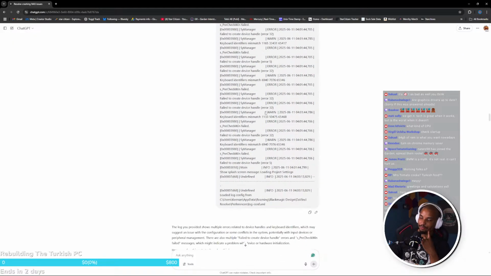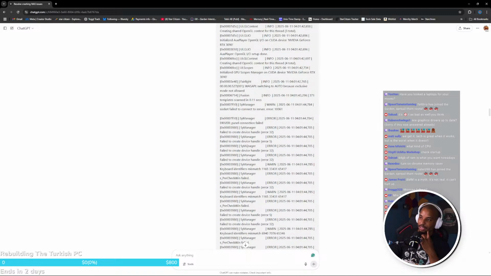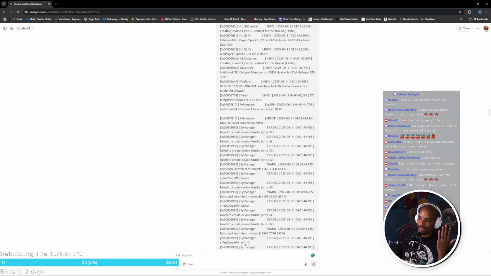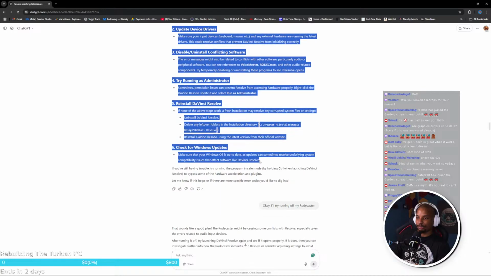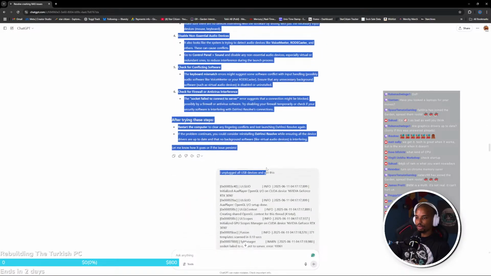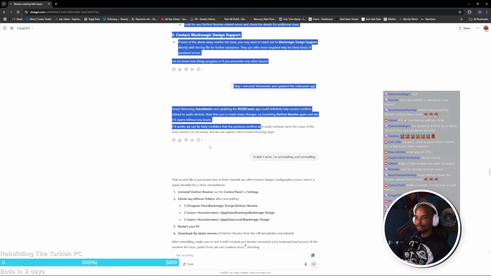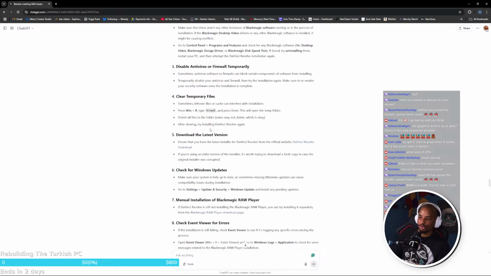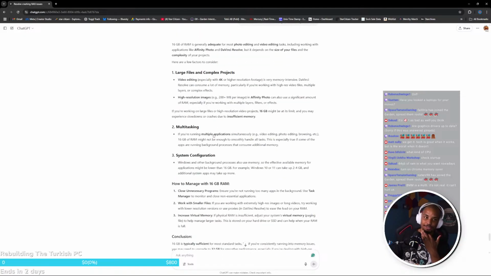So this is my log from DaVinci Resolve, which is basically telling me that it was failing due to a USB error. How the heck is there a USB error? I don't know, guys. I don't know. So I did all these troubleshooting steps. Still got error codes, did more troubleshooting steps, got more error codes, more troubleshooting steps, more error codes. Like, I've been doing this.